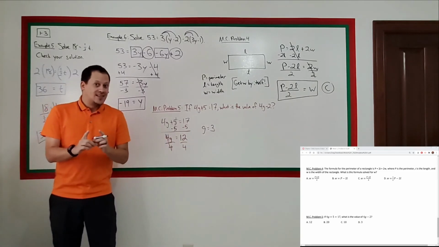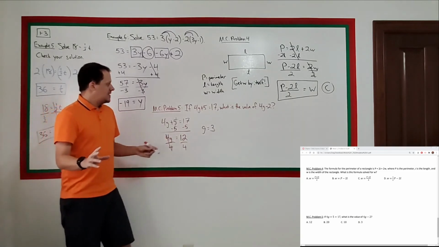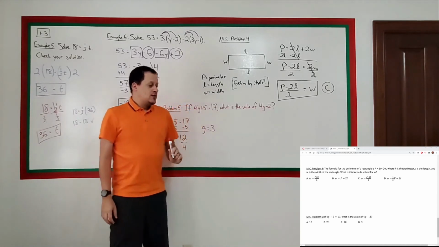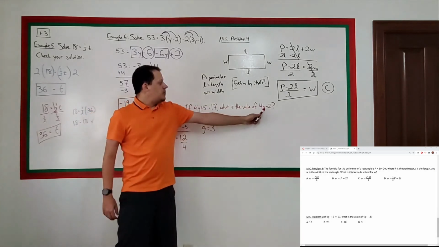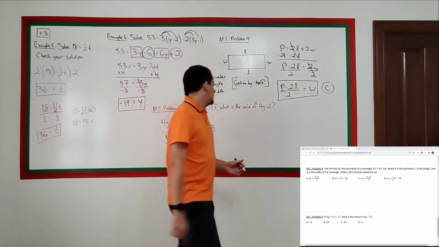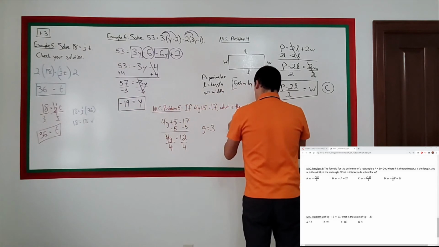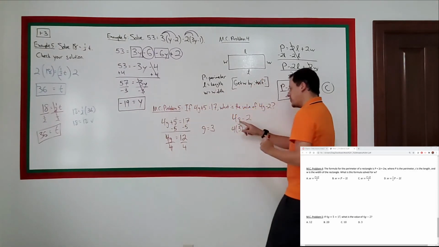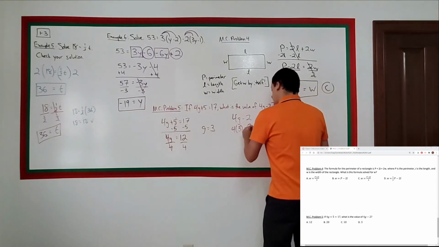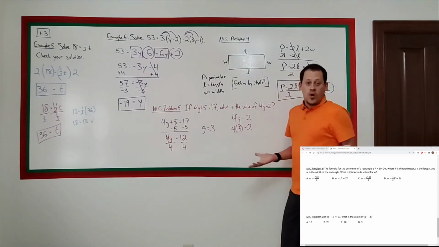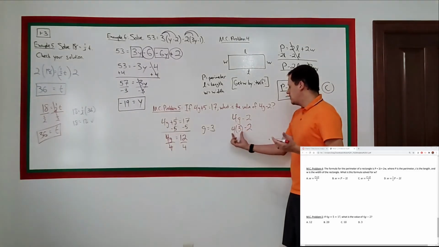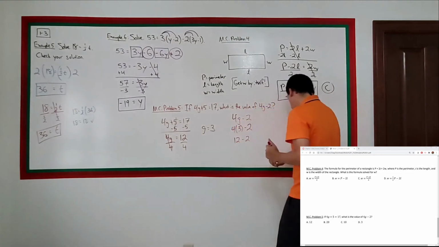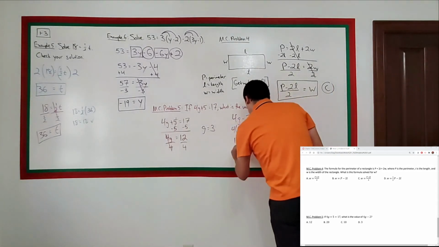For most solving equations problems, once you get g equals 3, you would be done. But remember, in this problem, it's not asking what g is. What is the value of 4g minus 2? So we need to take this value of g and plug it in there to see what we get. So let's do that. 4g minus 2. I'm just going to plug in the 3 where g goes. Minus 2. Okay, simple. We multiply 4 times 3 first, that's 12. Minus 2. 12 minus 2 is 10.